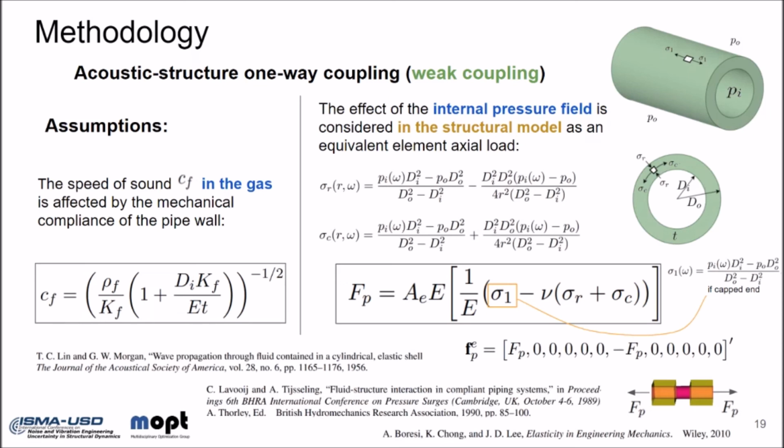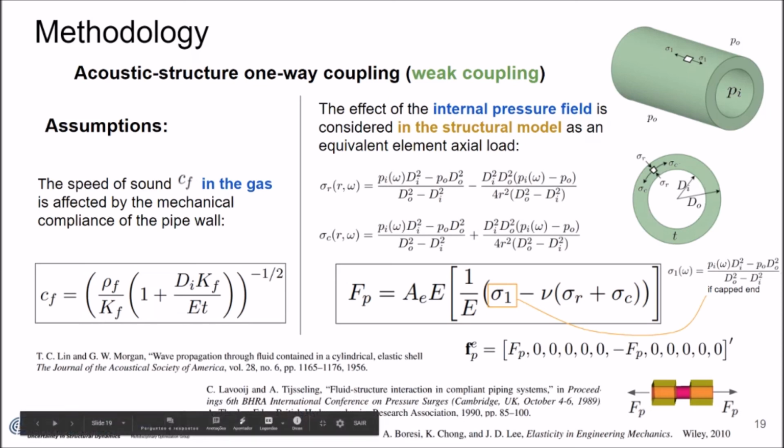The stress field is composed of radial and hoop stresses obtained from the plane state analysis of each element section. If the element belongs to a capped end pipe, an axial stress must be considered. This equivalent load, axial load, is applied as an element load, element by element, with the corresponding superposition depending on the assembling process.